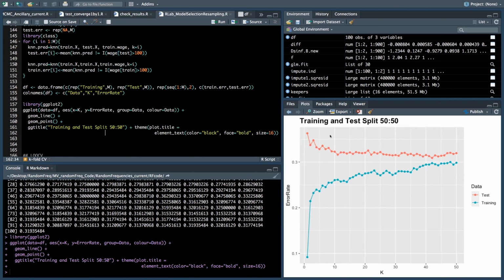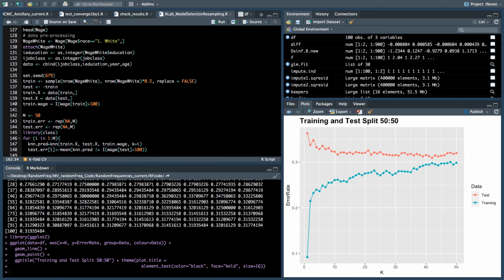This is the training error and testing error with a half and half split, because I only sampled 50% of the rows for training. You can tell the training error rate will increase when we use more and more neighbors for the KNN.